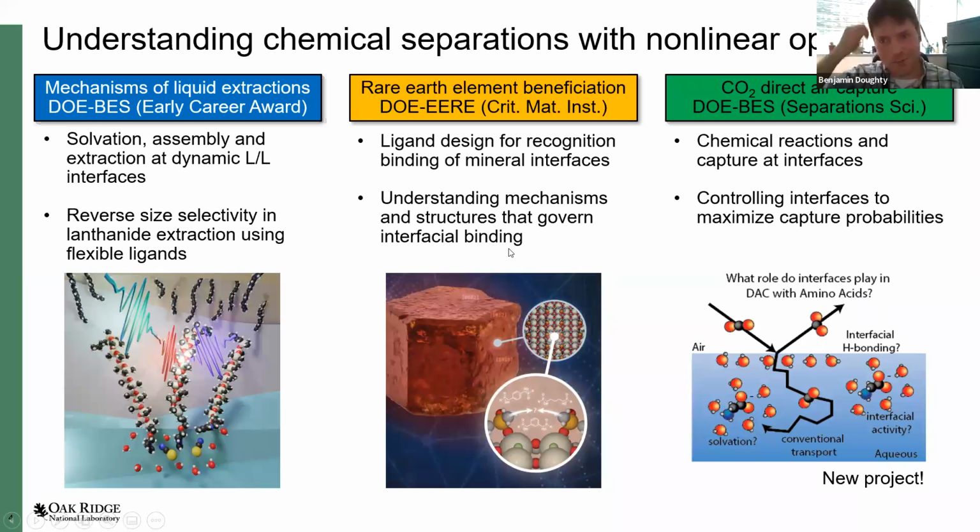Okay, so we're back. A lot of the science we want to understand revolves around chemical separation. The idea of a separation is you take something that's in a mixture in one bucket and you want to move it to another one without all the other stuff. You want to target one or two species or a collection of species. So we do a lot of chemistry of liquid interfaces, and that's what I'll focus on today. We do chemistry at mineral aqueous interfaces for rare earth mineral froth flotation. And we have a new project on CO2 direct air capture, where we're trying to understand the role of interfaces on CO2 transport and conversion.